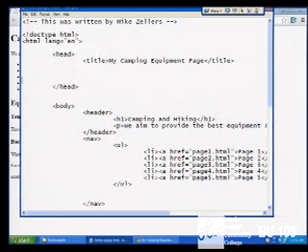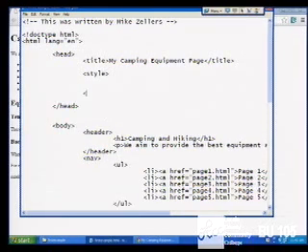One way to do your CSS is to put a style tag in the head section of your page. Actually, most of the ways to put style on your page involve putting it in the head section, because that's information about the page. This style tag essentially tells a browser, we're no longer speaking HTML. We're speaking CSS. So everything between here and here is not going to be HTML code, but it's going to be CSS code.